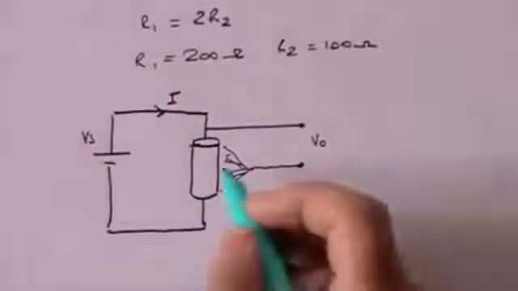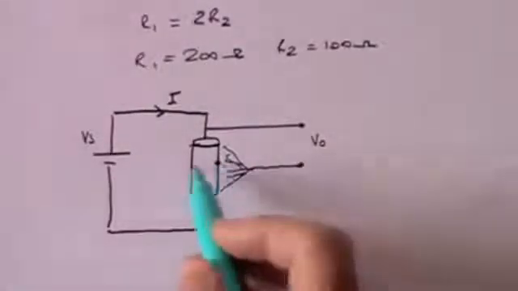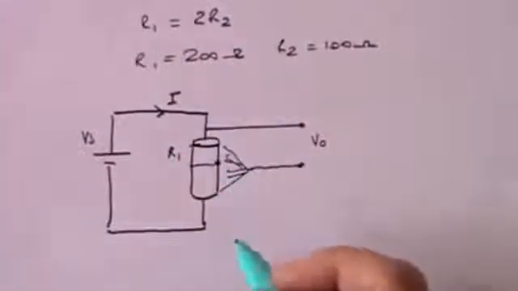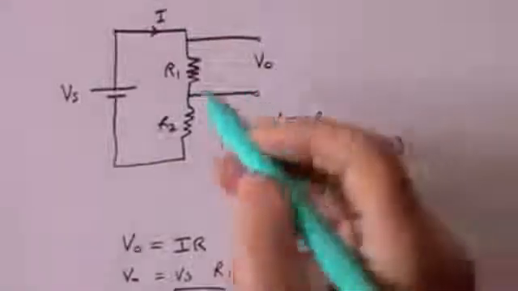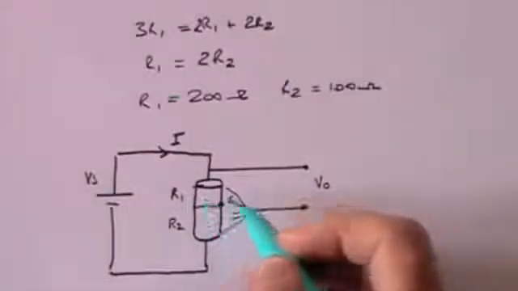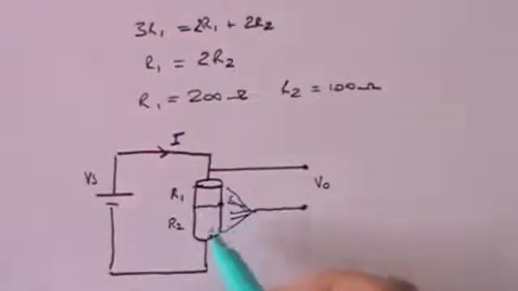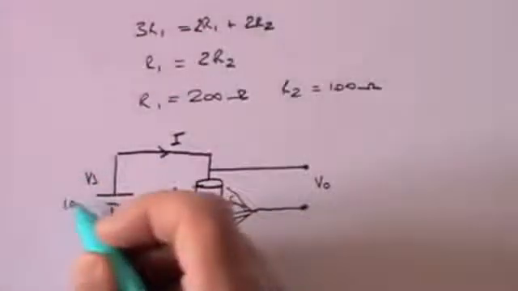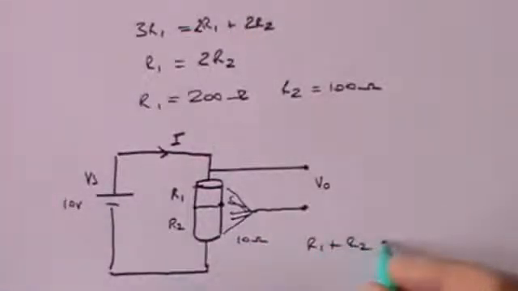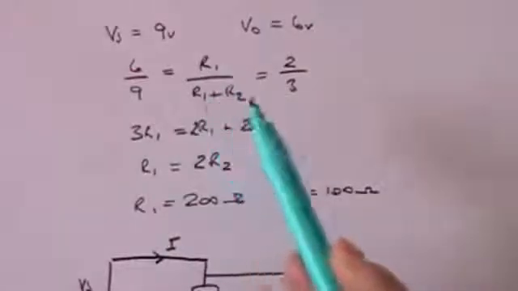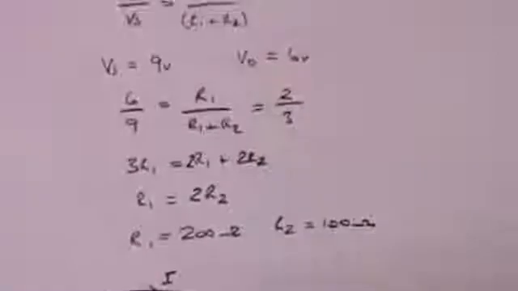And essentially what you can say is that wherever you put the wire, let's say we put the wire here, then this part of the resistance above the wire constitutes R1, and the bit below the wire constitutes R2. Just as you had in the potential divider here, where R1 and R2 were fixed resistors. Now, the amount of resistance that is, as it were, part of the VO is R1, and the remainder is R2. If this is a 10 volt battery, and this is a 10 ohm resistor as it was before, then you can see that R1 plus R2 is always going to equal 10 ohms. So we can use exactly the same formula as we had before, and you can say that R1 over R1 plus R2 is going to be, actually, I need to go up a bit, don't I?